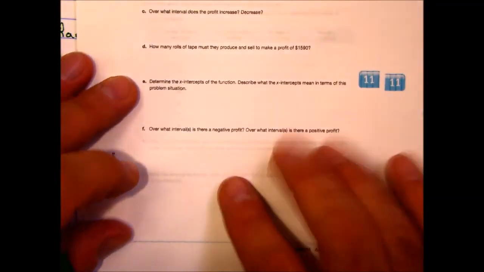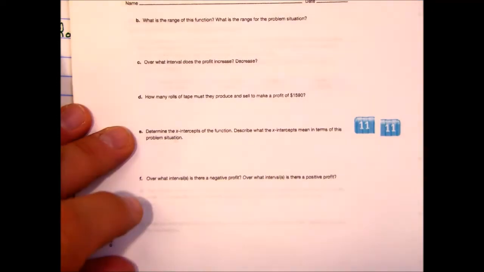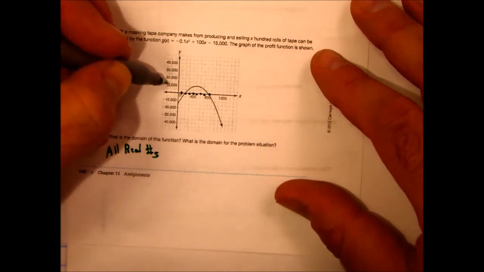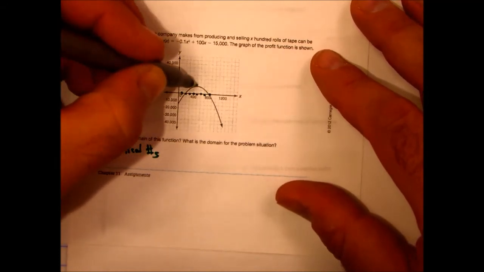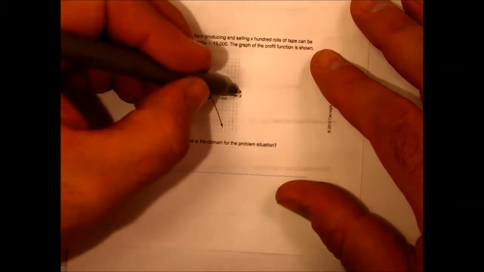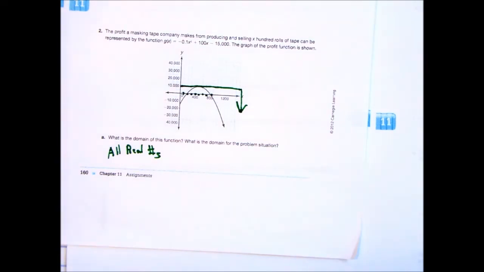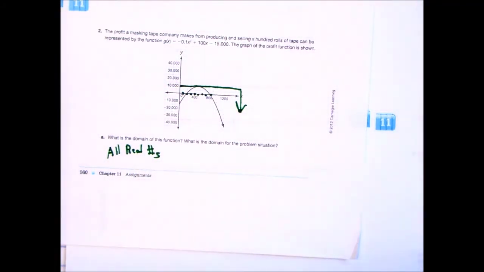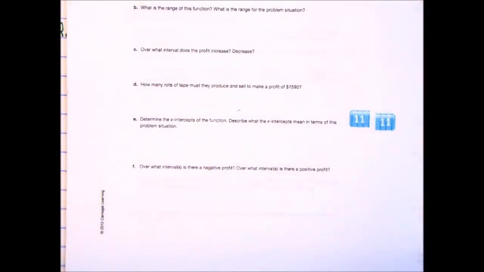We'll look at the second part of this, and it asks, what is the range? Okay, the range is all the y answers. So now I go back here, and all my y answers are less than what number? Well, let's see. If I go across the top here, all of my y's, are they greater than or less than? So which way is my parabola going? Hopefully you know it's less than 10,000. So all of my ranges are less than 10,000.